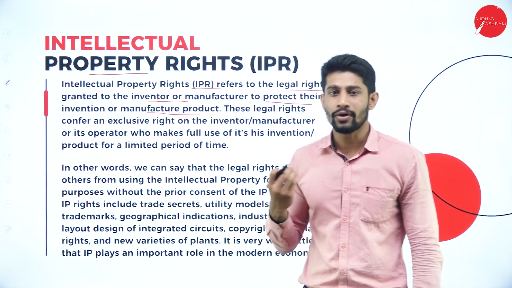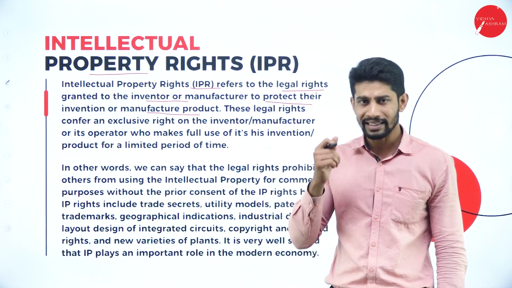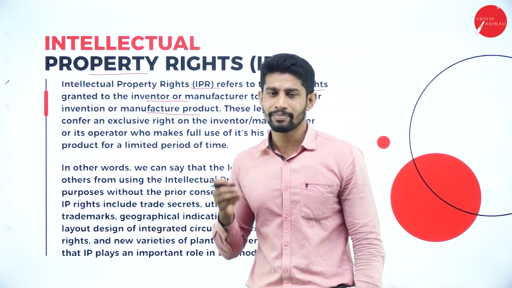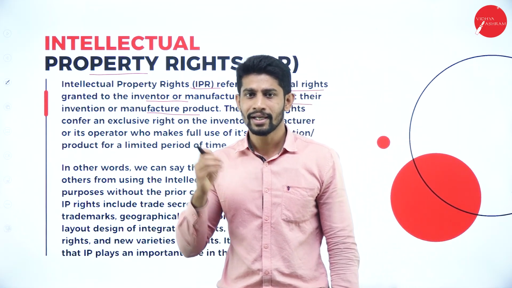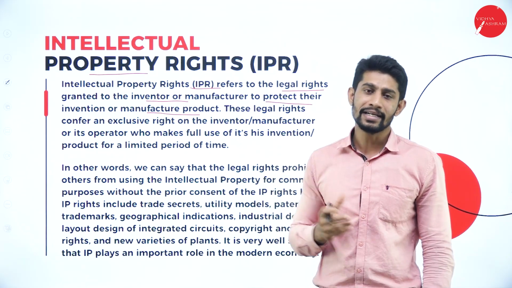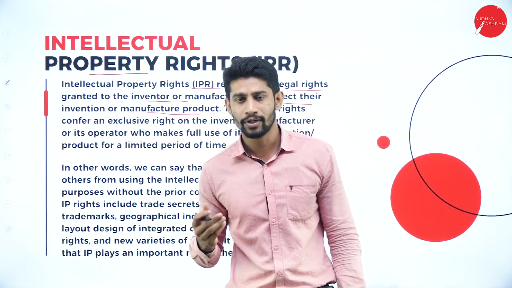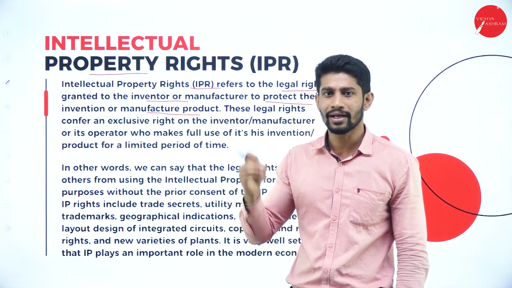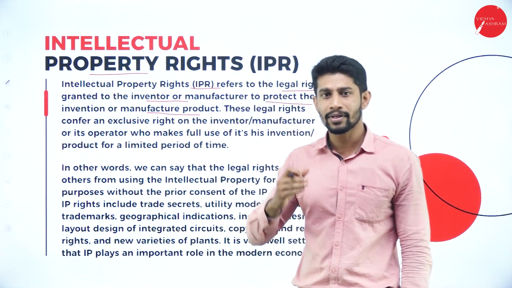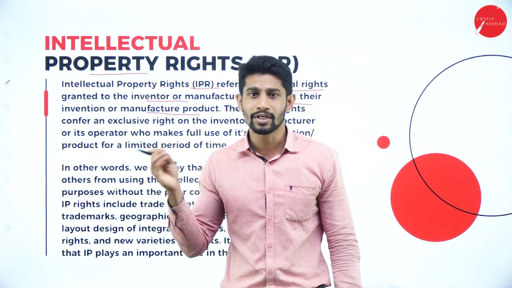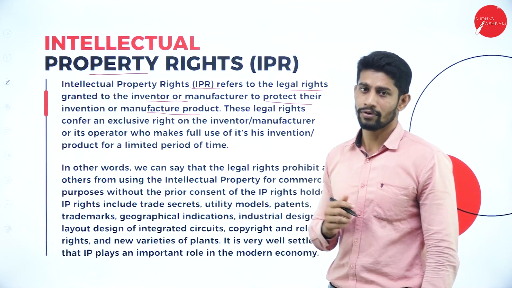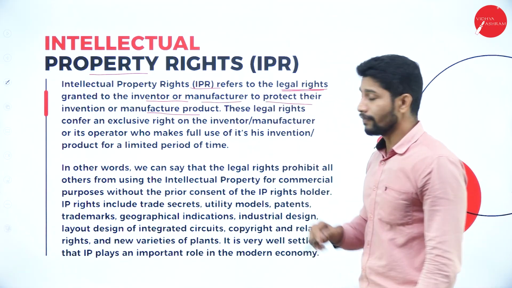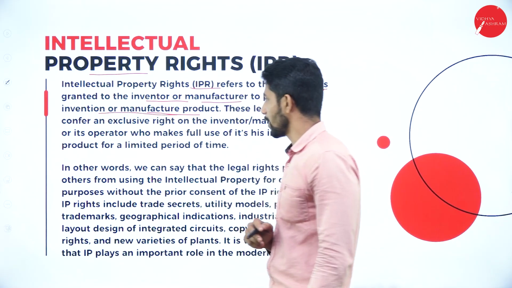Another example, an electric bike. If you are manufacturing an electric bike, for that you are going to claim a right by stating that this is the unique electric vehicle that I invented, and on this I want the intellectual property right. Then the authority, the government, will look into each and every aspect and give you a legal right on that particular electric scooter or electric bike, so that another person can't copy the features that you invented as a new invention. So that is what it clearly says. It gives the legal rights to the inventor or the manufacturer, on their inventions or manufactured products.